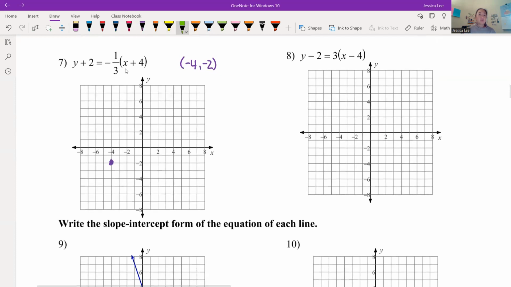Now, again, we're going to use the slope, which is -1/3. Negative, so we know it's going to go this way. So we're going to go up 1 and then 3 to the left. Or we can go down 1 from the purple point and go 3 to the right. So this point-slope form is really good to use if we don't have a nice, easy y-intercept, which, as you can see here, we're not going to have. It's a little less than -3, but there's some change in there.